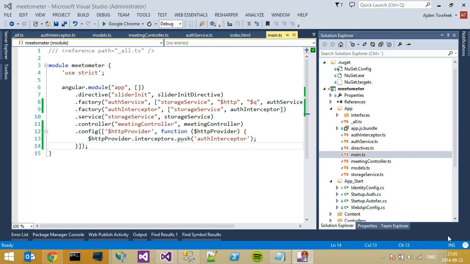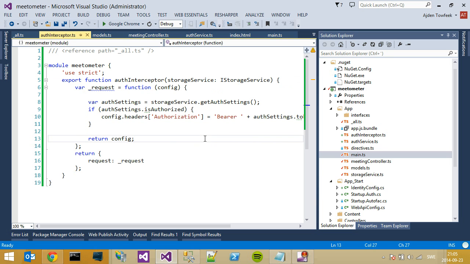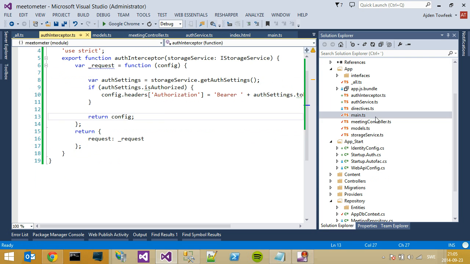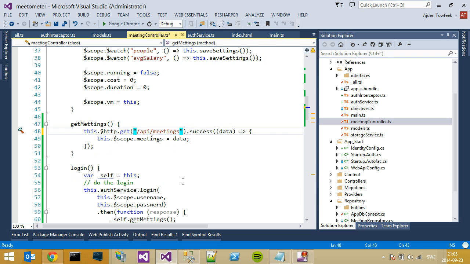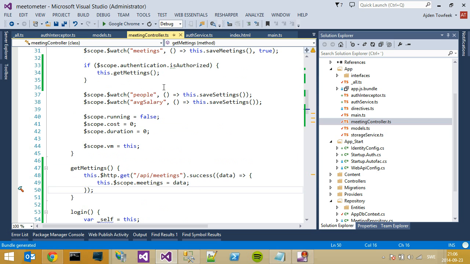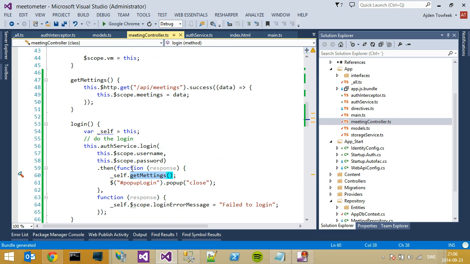Alright, so I'm back. The family's sleeping, and I'm gonna try to wrap this up. Right, so let's see if I remember what I was doing. Yeah, we added our auth interceptor to the HTTP provider's interceptors. Right. So if we have done this correctly now, we shouldn't need this piece of code that adds our authorization bearer token header. We're doing this if we're authorized. We're doing it once again here when we're logged in.